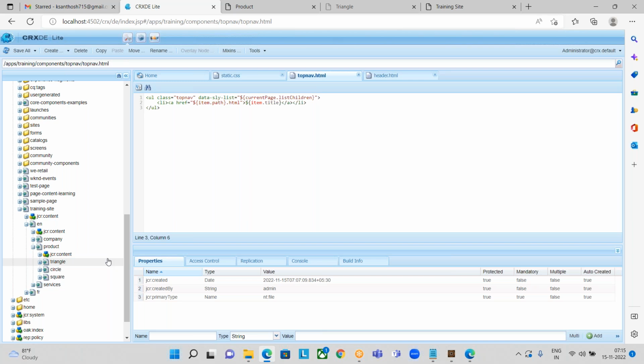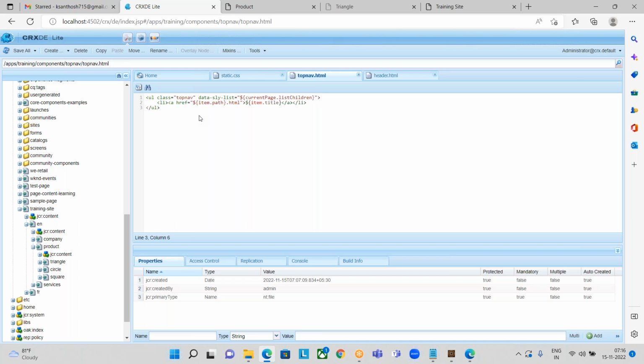So first item of that iteration is your triangle. So in the line number 2, we have mentioned item dot ahref equal to $item dot path dot html. What is item? So each item of that iteration will be stored in one out of the box object called item.